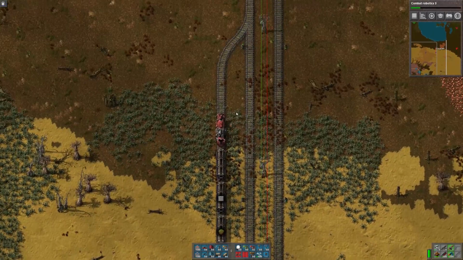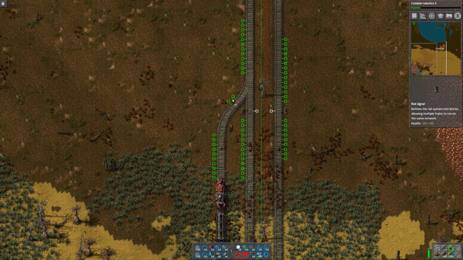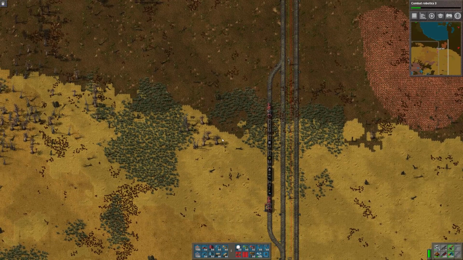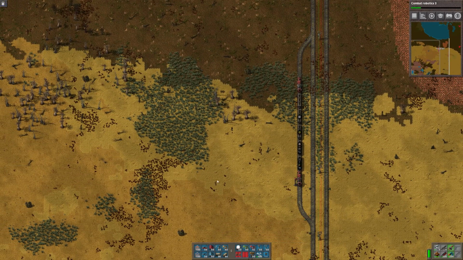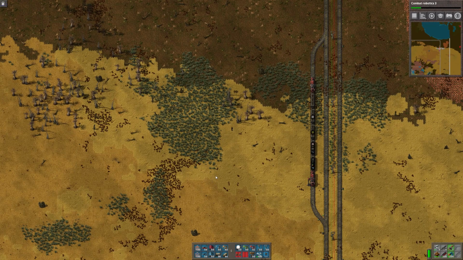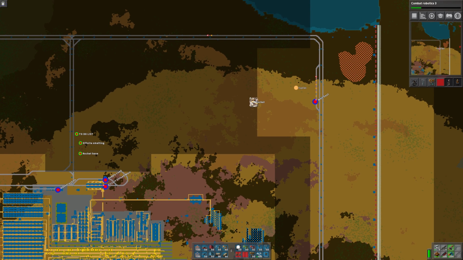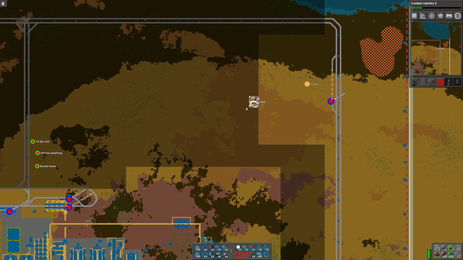There we go. That way we don't block traffic. All right, so let's decide where the silo should go. I could try to put it maybe right here in the middle. That way we can have production of some rocket parts on one side and others on the other side. That'll leave us room for train stations to bring in the parts that we need.